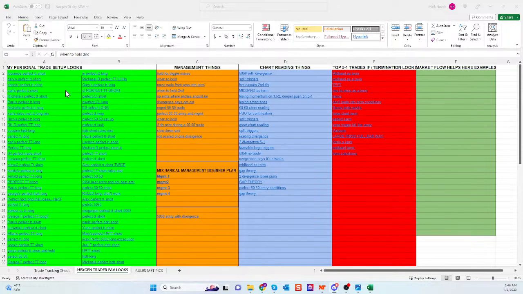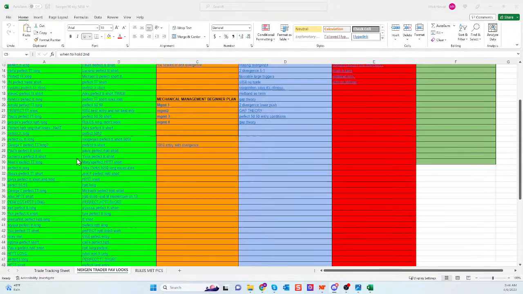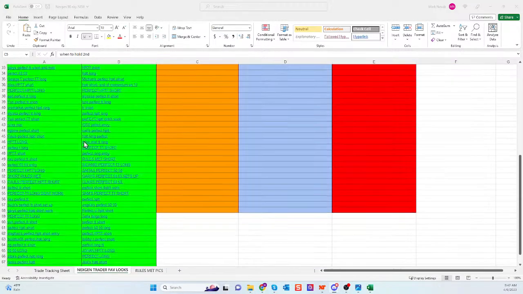Guys, every time your rules are met, put it in the spreadsheet. Create a database that you can go back and study every day. I've already given you the checklist, what it should look like, right? Every time. So let me give you my spreadsheet, especially with the long weekend.